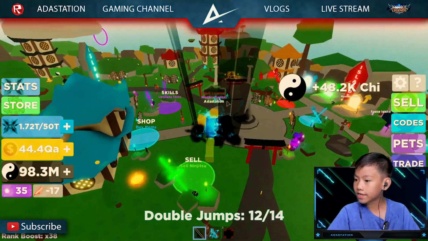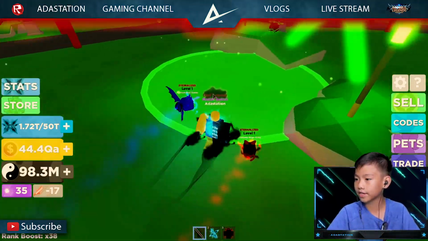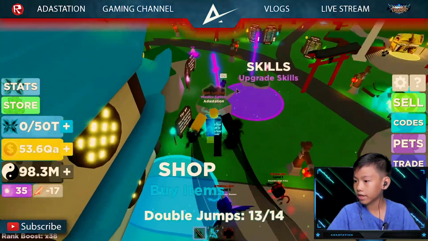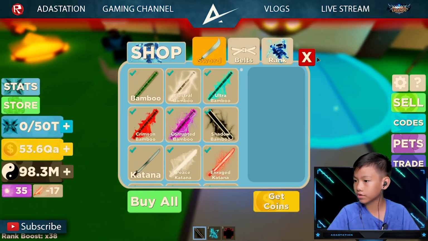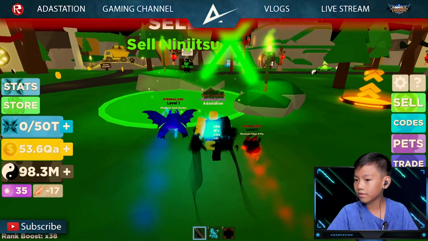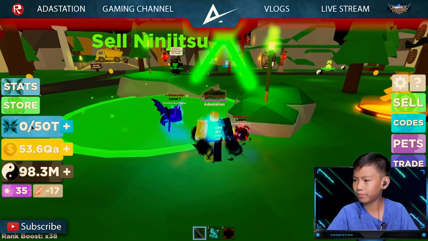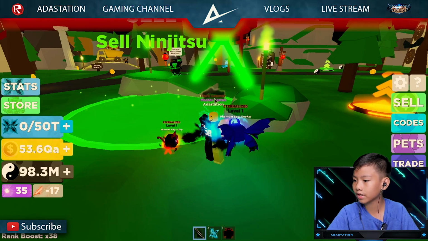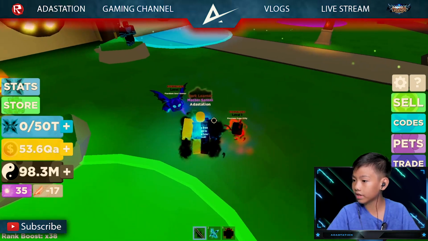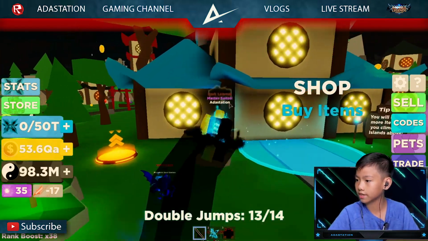All right, so this is what the ninjutsu is for. Also, I haven't been grinding this game that long, but whenever it's weekends, I do. So this is what you do with ninjutsu. If you guys are new to this game and you don't know how to play it, you get ninjutsu when your belt is full. Yes, when your belt is full, or whenever you want, you can just always sell it. You can just sell it and you're gonna get coins.